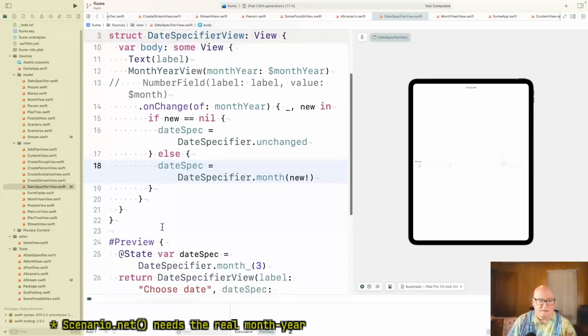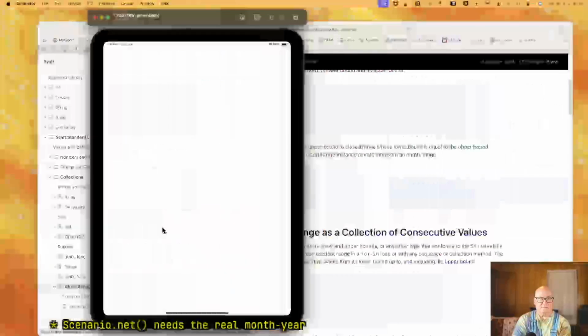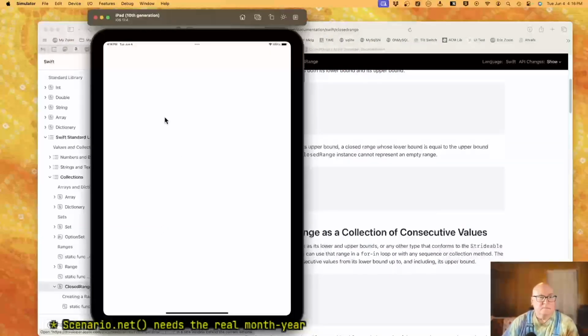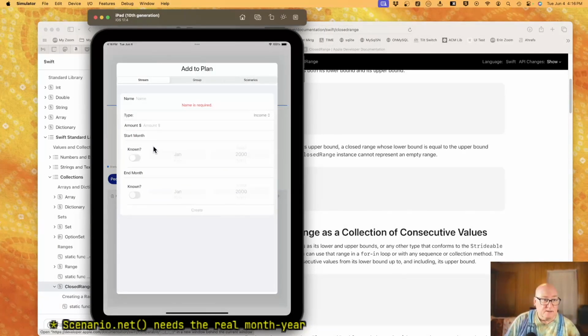Okay, let's run this. Now, because we made date specifier hold both types, or it can work with either type, that's why I'm hopeful.